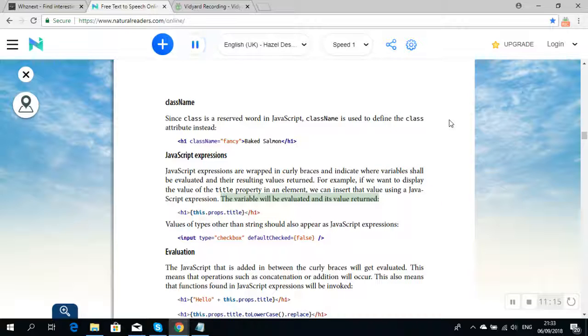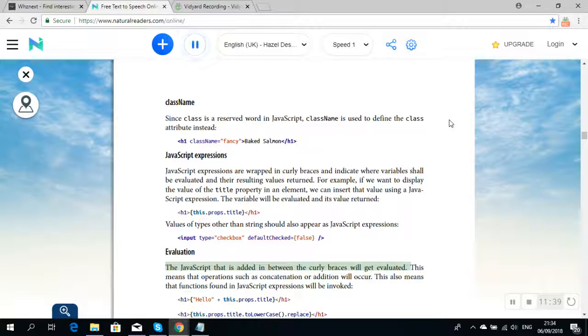The variable will be evaluated and its value returned: this.props.title. Values of types other than string should also appear as JavaScript expressions. Type equals checkbox, defaultChecked equals false.